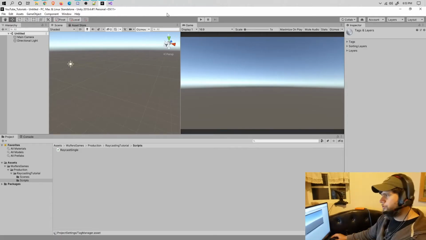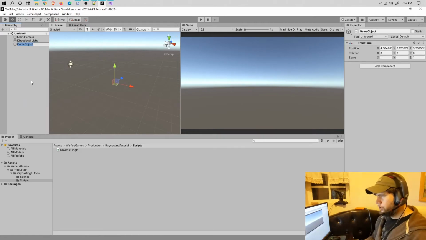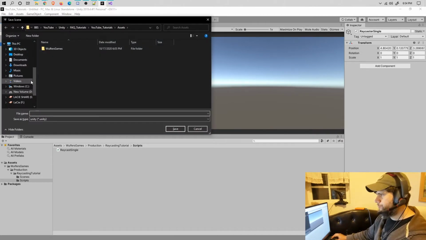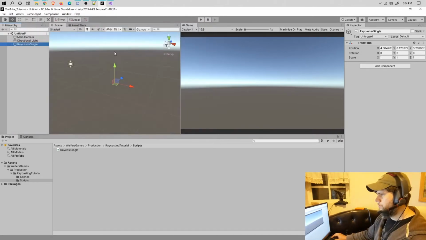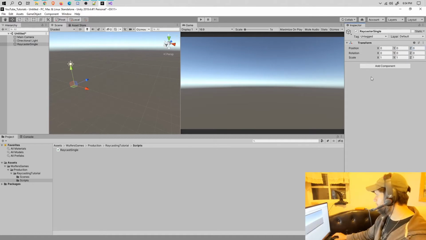All right, so let's go into Unity, and let's create a game object and just call it Raycaster single, and we'll just have one. Let's put this guy in the origin, and let's give it some color.